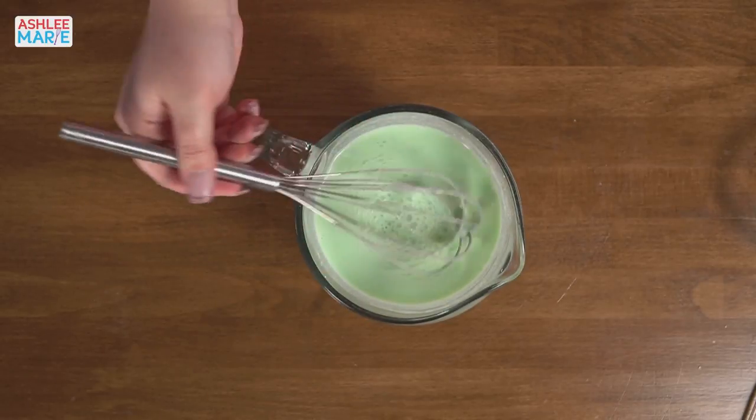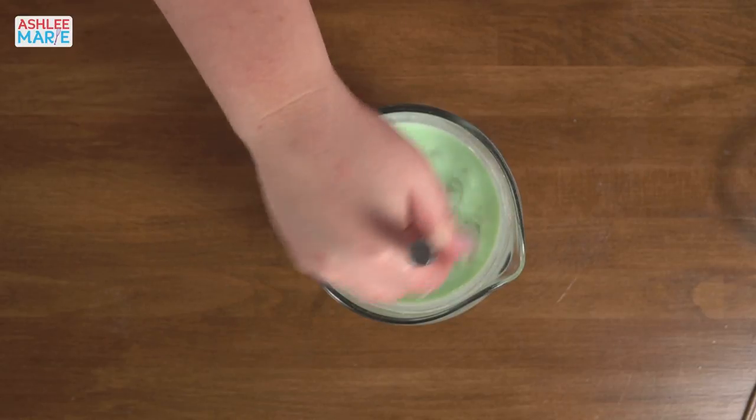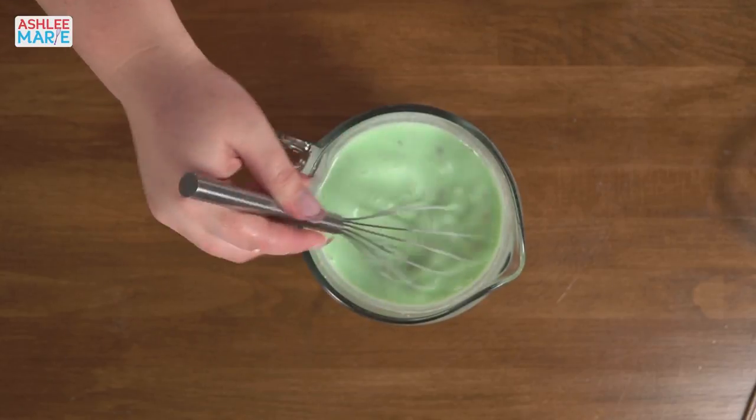Now, you can pour it on right now while it's super liquidy, but sometimes when you pour liquid onto something thick, like the cream cheese layer, the liquid as you pour, especially if you pour from a high distance, will kind of break into your layer.